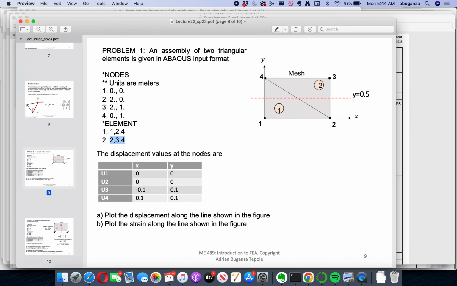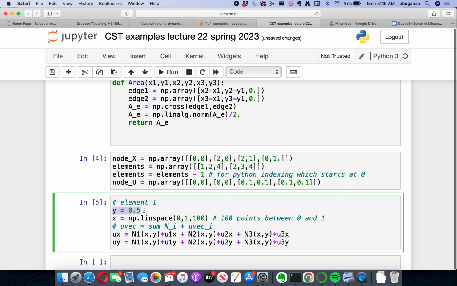Now, where are we evaluating the shape functions? Well, we are evaluating for all of these x's, but only for y equals 0.5. I'm also going to tell you that this is going to throw an error because this is a vector and this is just a number. So it will complain that when we are trying to evaluate the function, we are passing a vector, but also just a number. So it will want us to pass 2 vectors, for example.